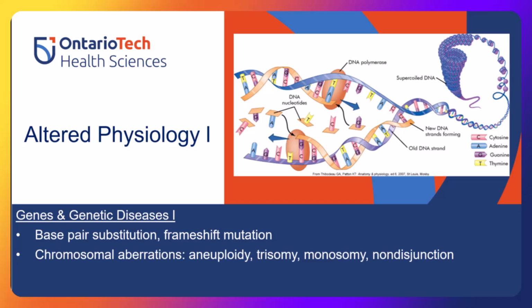Now, when it comes to talking about genes and genetic diseases, what is genetics? Well, genetics is the study of biologic inheritance. And genes, which are composed of DNA, are the basic units of inheritance. And having an understanding of genetics is really essential to understanding human life and can therefore help us understand human disease.